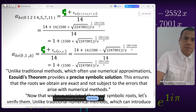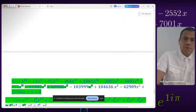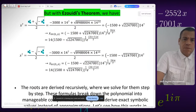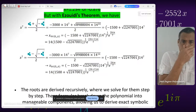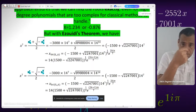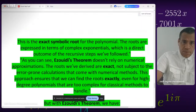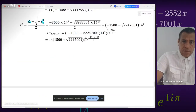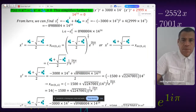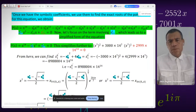Okay. And the crucial part here, and this is really key, is that these solutions you get, they are not approximations. Right. They are precise, exact symbolic expressions. They might involve complex numbers, often expressed using complex exponentials, but they are exact. This is a direct result of the theorem's careful recursive steps. No guesswork involved. So you end up with these formulas for the roots, not just numbers with decimal points. Exactly. Formulas involving potentially roots and complex exponentials, but mathematically precise formulas.